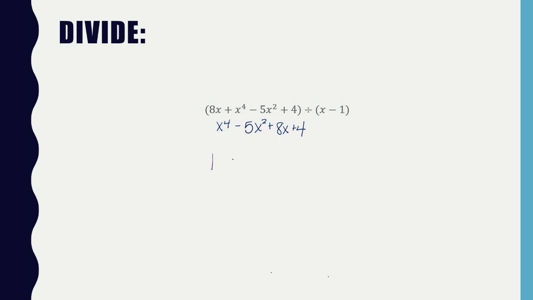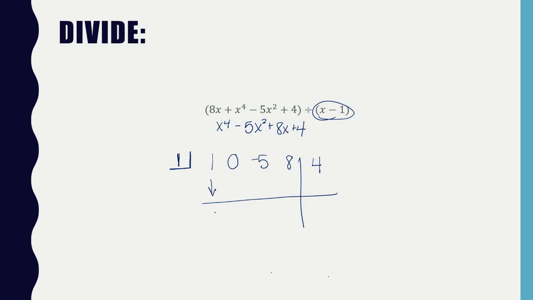So when I do my coefficients, I'm going to do 1, and then I'm going to do 0, -5, 8, and 4. Remember that this is my 4th degree, my 3rd, my 2nd, my 1st, and my constant. Because I don't have an x cubed in my polynomial, I have to put in a 0 to hold that place. Over here, I'm going to divide by +1, take the opposite of what's with x, and then I'm going to draw in my lines and leave myself a little bit of room.